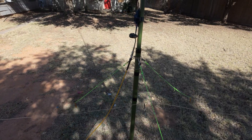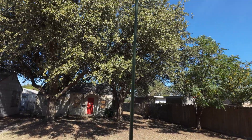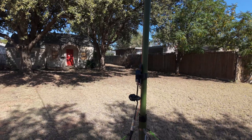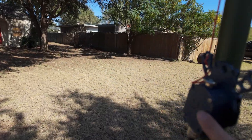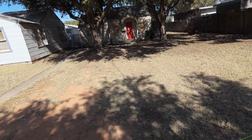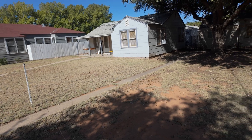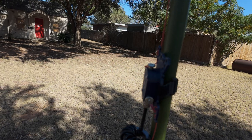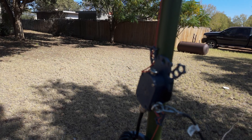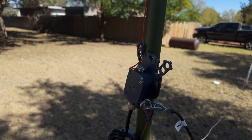Over here, I've got the antenna set up on a 31-foot pole — it's not all the way extended but it's almost. The feed point's about three and a half to four feet off the ground. I've got a choke here — this is the 4-to-1 balun. On these electric fence posts on either side of the antenna are elevated radials. They're not hooked up right now because I was just making sure the tuning for 20 meters was still good. When I'm ready to use it on other bands, I'll clip on the radials and see if the G90 will tune it. I'll probably start on 10 meters and work my way down to 20 meters, and once I get to 20 meters I'll unclip the radials and hopefully have a decent antenna.